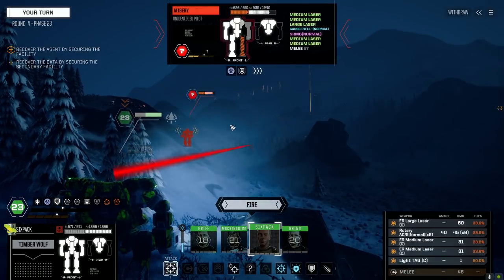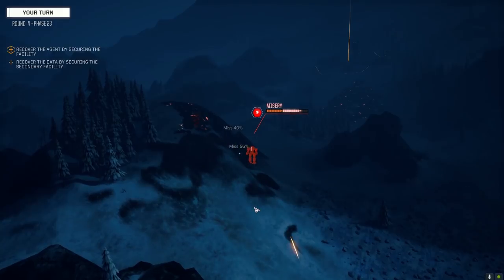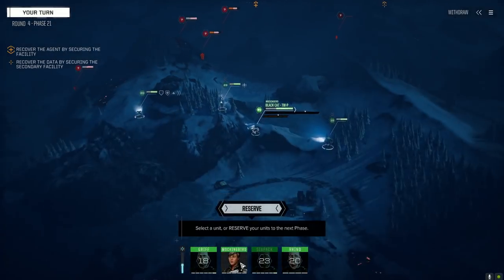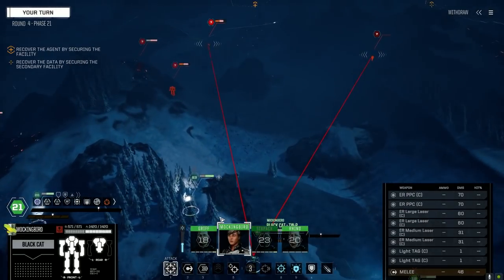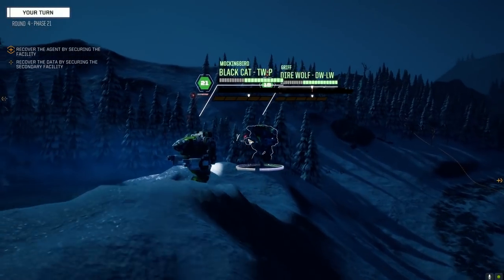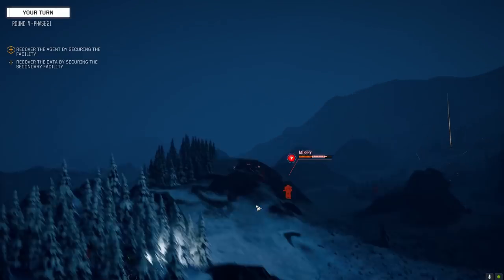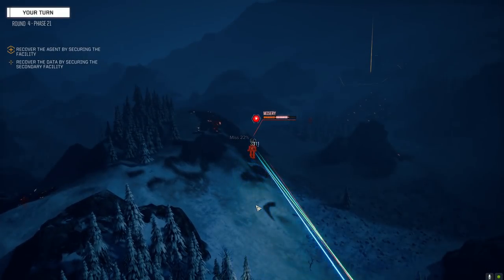Bad in the Gauss. Even bad in the misery. Let's just shoot him though. It's getting too close. Got the tag on him. Waiting for orders. Okay, Mockingbird, we need to get that misery down if you don't mind. It's getting too close for my liking. Hammer him, please. Firing all weapons.